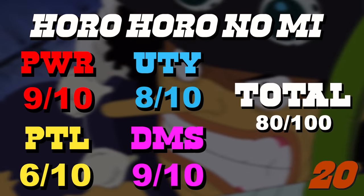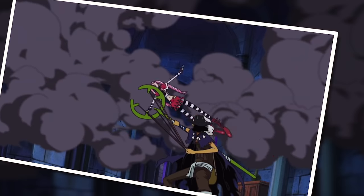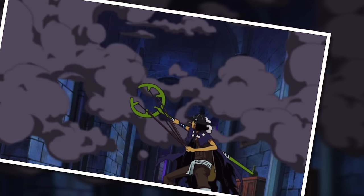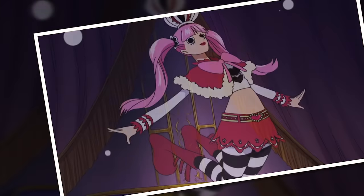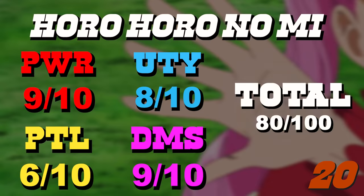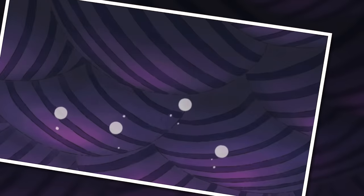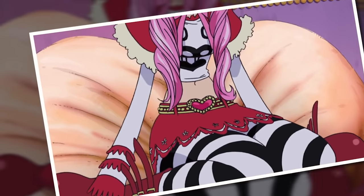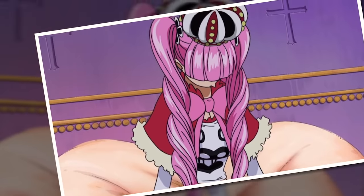The utility category is also pretty crazy, as summoning an army of ghosts to do your bidding is a fine way to spend life. A post-timeskip Perona can even levitate, and this fruit also lets you do astral projection. The fruit really only loses points for not having a truly infinite amount of utility, and its potential is limited given that it mostly involves features that exist on a different plane. The only detriment is that the user has to leave their body vulnerable to access astral projection.